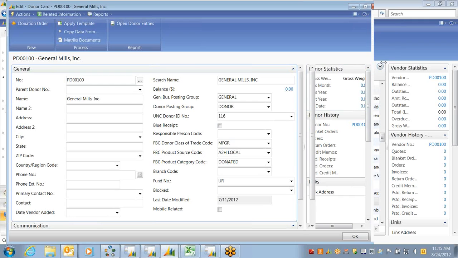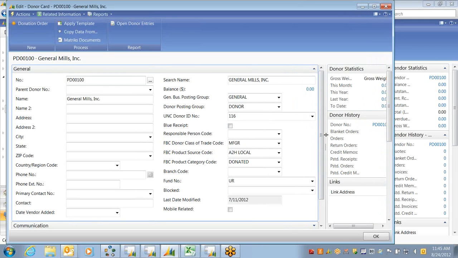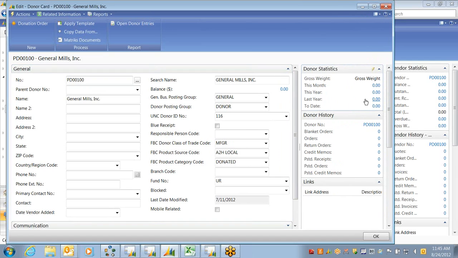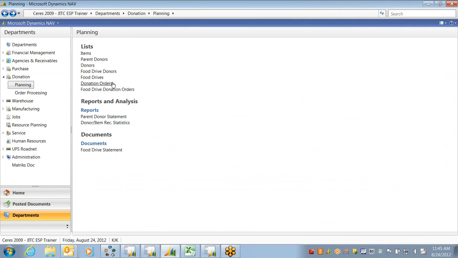So over here, what's important in the food bank world is gross weight. So we keep track of pounds received over here, just like we keep track of pounds distributed, in addition to case quantity, or whatever unit of measure you have for your items. Another feature that we recently added is because food drives are also, for many food banks, a way they get product in. So for those food banks who want it, we've separated food drive donors and food drive donation orders if a food bank so chooses to basically separate them and use that.